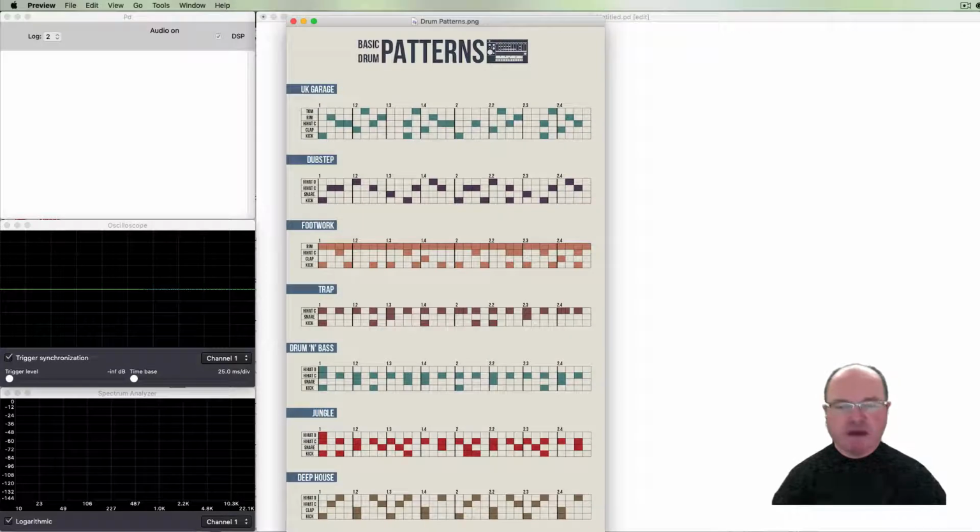Let's talk a little bit about drum patterns and how they're structured so that we can think about how we're going to organize this particular patch. When we see drum patterns, you often see them in matrices like this, with each of the different instruments listed along the y-axis, and then along the x-axis there's steps in the sequence and when they sound or they don't.